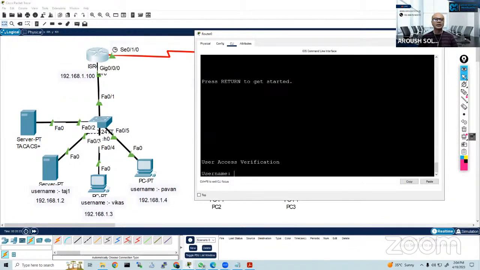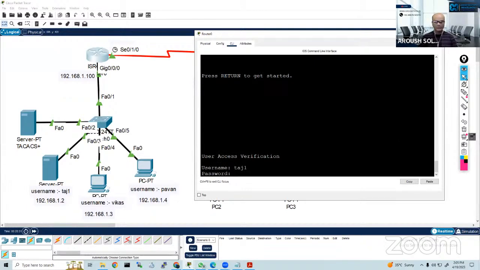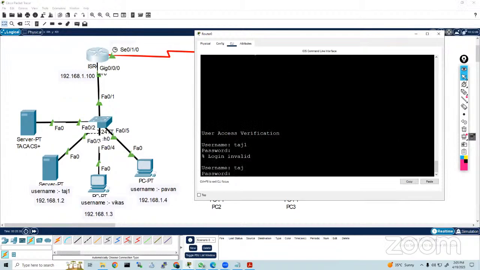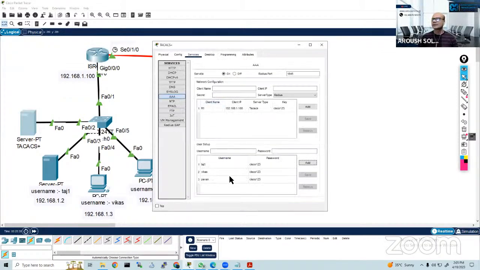So what is the username here? Taj 1, I think, right? I have given Taj 1, password Cisco 123. What is the password, man? Taj 1, Cisco 123.